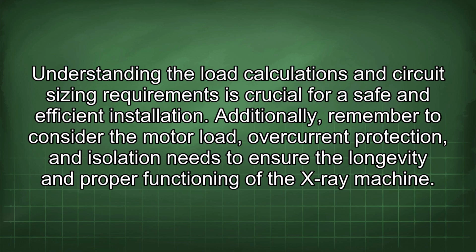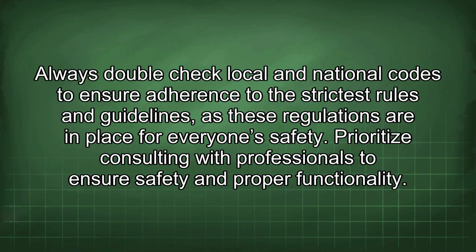Additionally, remember to consider the motor load, overcurrent protection, and isolation needs to ensure the longevity and proper functioning of the X-ray machine. Always double-check local and national codes to ensure adherence to the strictest rules and guidelines, as these regulations are in place for everyone's safety. Prioritize consulting with professionals to ensure safety and proper functionality.